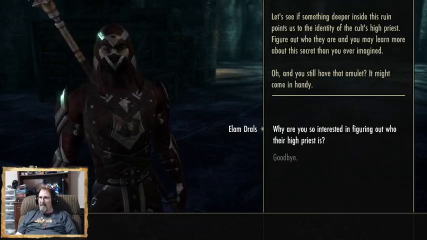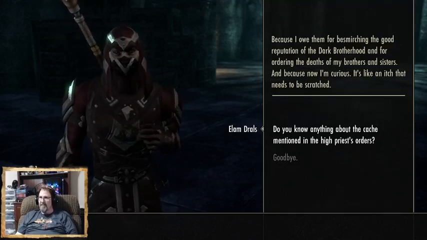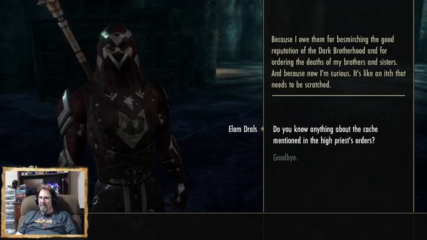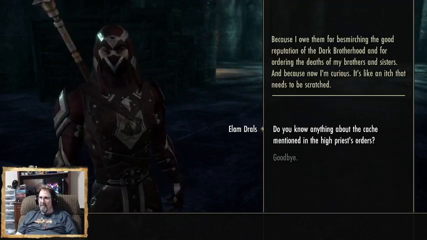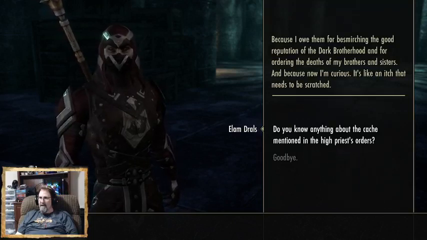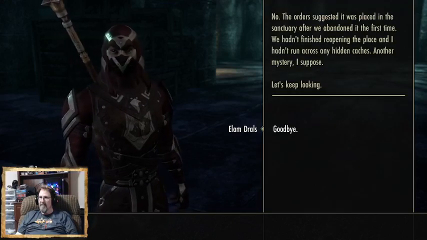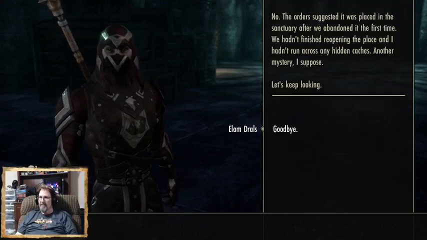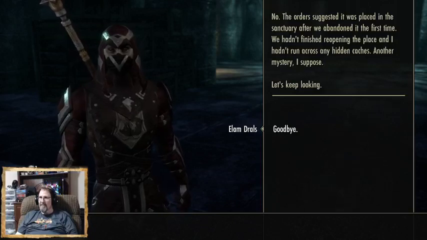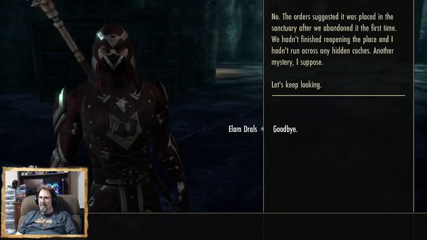Why are you so interested in figuring out who their high priest is? Because I owe them for besmirching the good reputation of the Dark Brotherhood and for ordering the deaths of my brothers and sisters. And because now, I'm curious. It's like an itch that needs to be scratched. Do you know anything about the cash mentioned in the High Priest's orders? No. The orders suggested it was placed in the Sanctuary after we abandoned it the first time. We hadn't finished reopening the place, and I hadn't run across any hidden caches. Another mystery, I suppose. Let's keep looking.